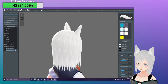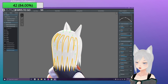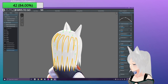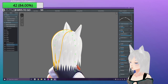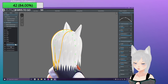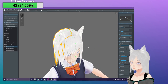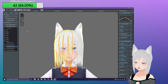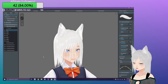And then for these guys, oh, that's right. It won't let you do it if you have the brush selected. You have to be in the cursor. So let's see here. These were our first groups, so we want to give them a little bit more offset, just a tiny bit, so they don't clip so bad with the guys underneath. And sometimes it bugs out on you too. Don't worry about the meshes.